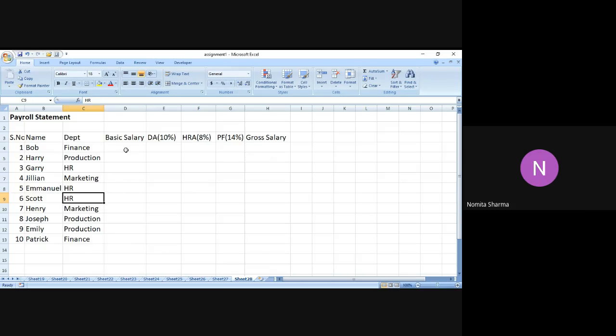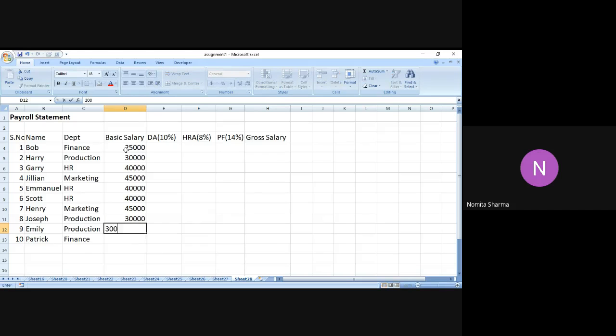Next I write the base salary of the people. Let me just write randomly 25,000, 30,000. For HR it is 40,000. For marketing, it is 45,000. For production, it is 40,000.